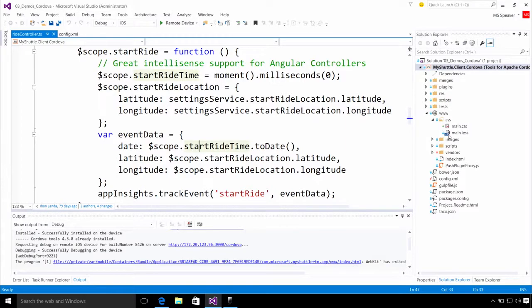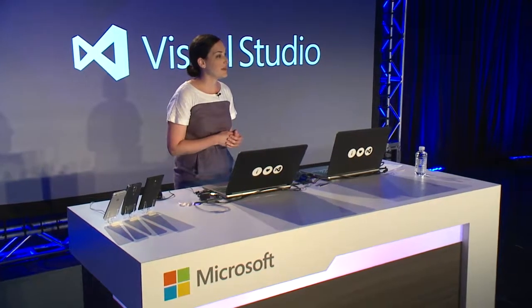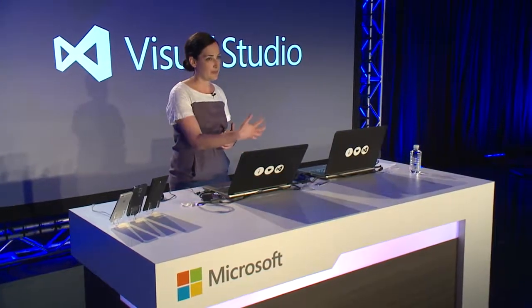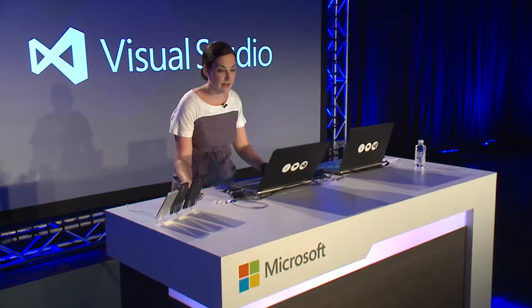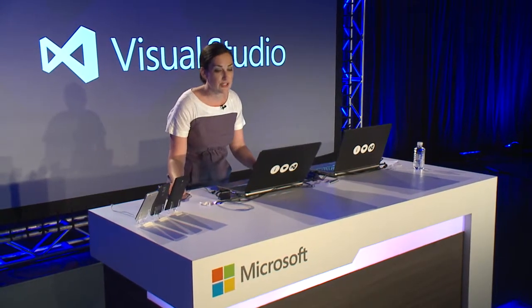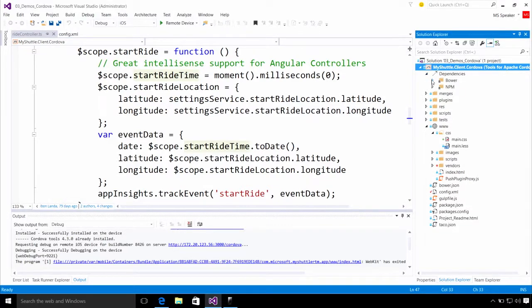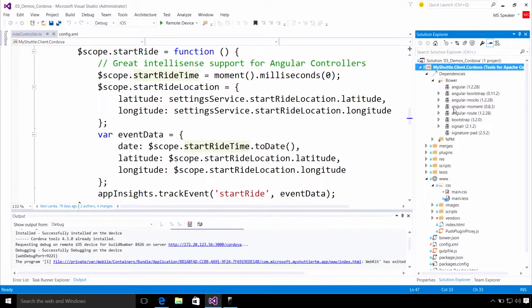And one of the things that we've changed as we've been developing the Visual Studio 2015 release is we've moved to a file-based project system. Now, this really allows you to have great interoperability with common command line interop and other kinds of tools in common web workflows. So if we look at the dependencies list, you can actually see that my Bower scripts are here to basically take dependencies on common web frameworks. And as you can see here, we're using Angular, we're using Bootstrap, and even Bootstrap has a dependency on jQuery. So that's pretty awesome.